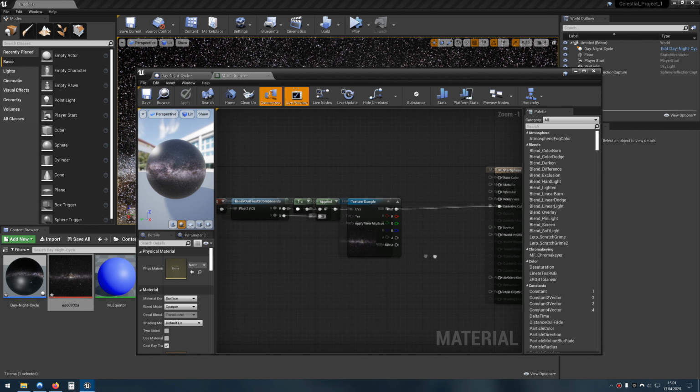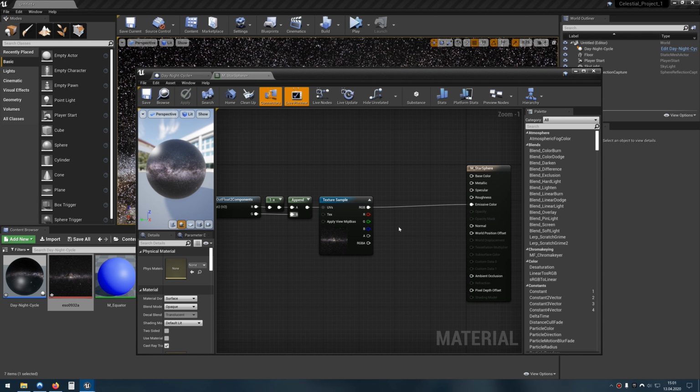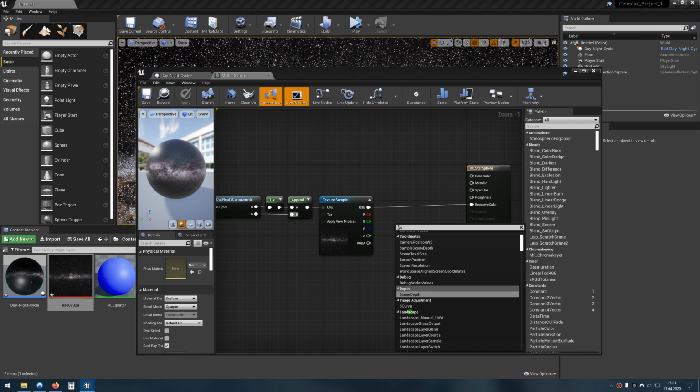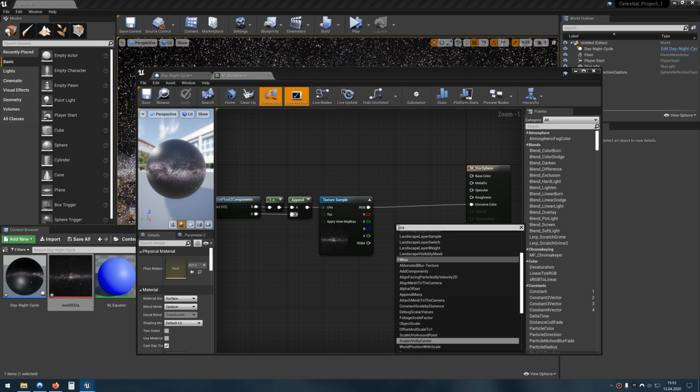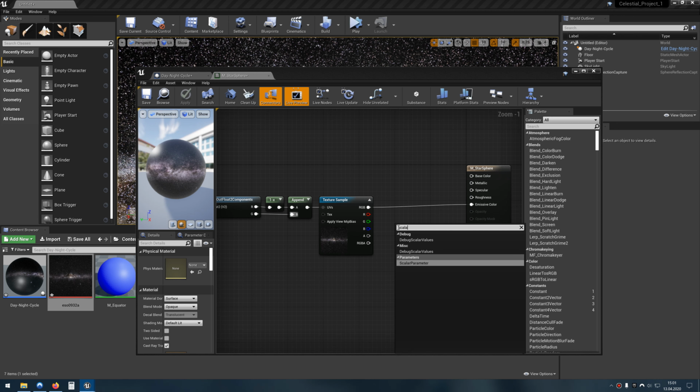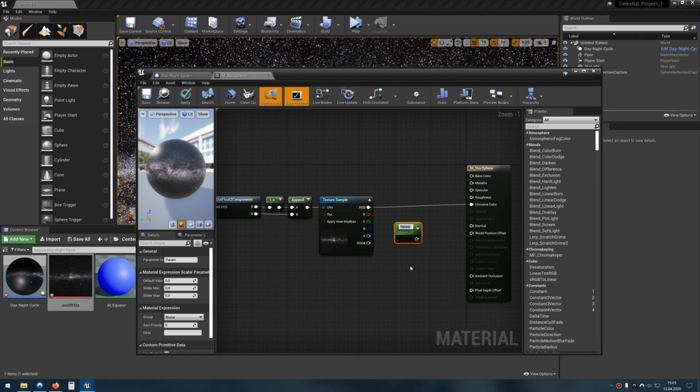Next thing, we add in a scalar parameter. Right click, SCALA, there you go, scalar parameter. And I will call that stars brightness.